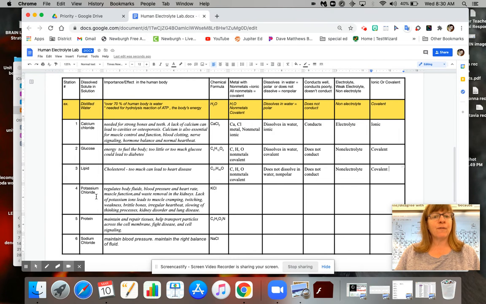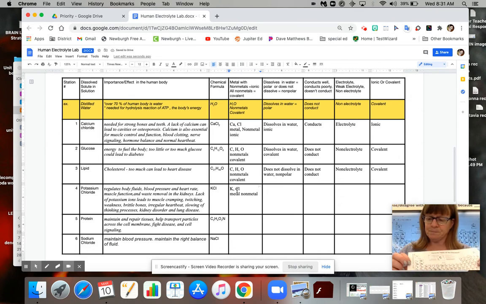Okay, next, number 4, potassium chloride. It regulates your body's blood pressure, the heart, muscles, kidneys. Very important to have potassium. If you don't have potassium, you could get muscle cramps, right? Weakness, lots of problems. That's what it's made of, KCl. So a K, potassium is K, and a Cl for chlorine. That's a metal and a nonmetal. Potassium is a metal, chlorine's the nonmetal.